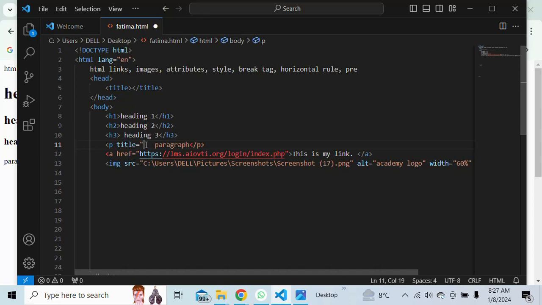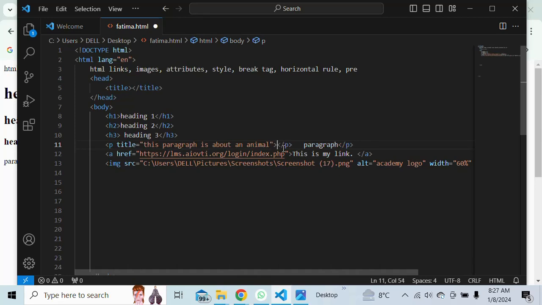For example, this paragraph is about an animal. So I end the quotation mark, and I have ended my attribute.